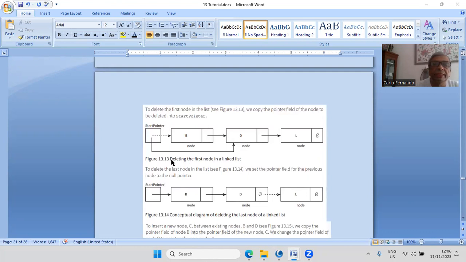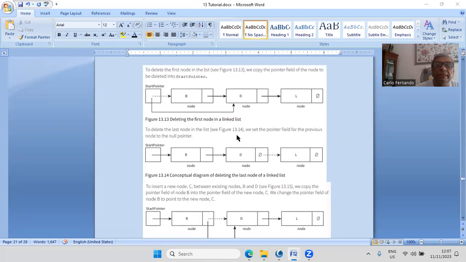Similarly, what happens here? Delete the first node in the linked list. That means B. If you want to delete B, just break this off and connect this to this. Very simple. No removing, erasing, deleting, nothing there. Just break it and put it here. But the processor doesn't know, the program doesn't know that this is there because we are bypassing it. In other words, we are bypassing this and going there. So physically, nothing happens here, only the start pointer changes the way it is accessed.